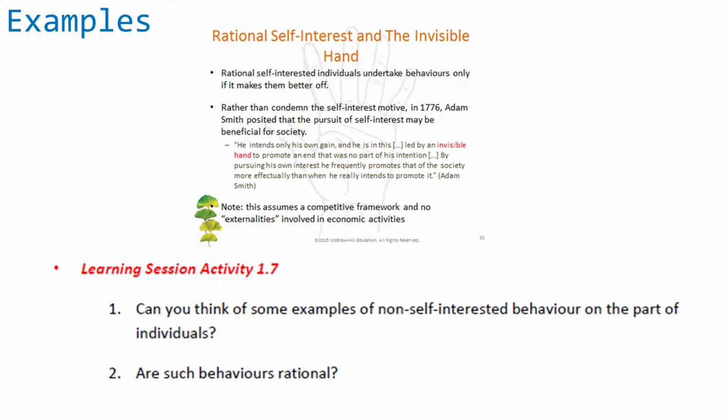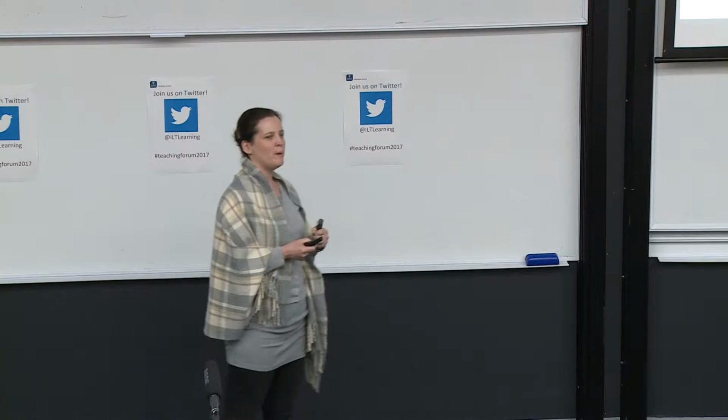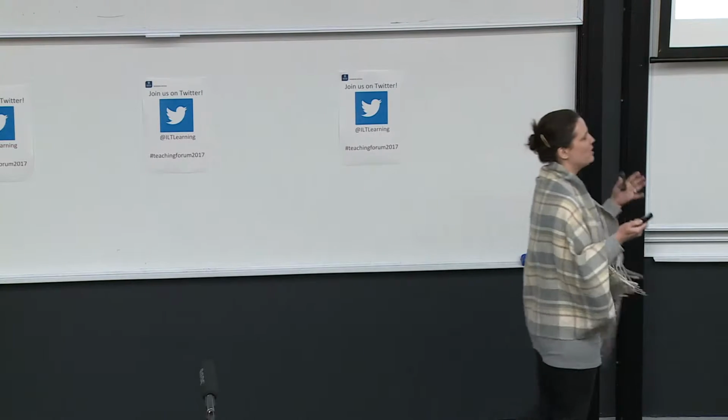So this is something that you've probably all heard about in economics. It gets a bad name: rational self-interest and the invisible hand. This is something that students frequently misinterpret. They think rational self-interest means that you only pursue your material well-being. If it doesn't help me in terms of giving me more money, I'm not going to do it. And I've actually seen this propagated through the media and that kind of thing.